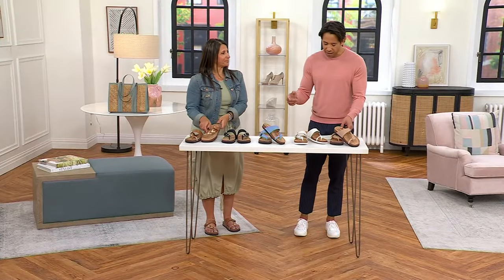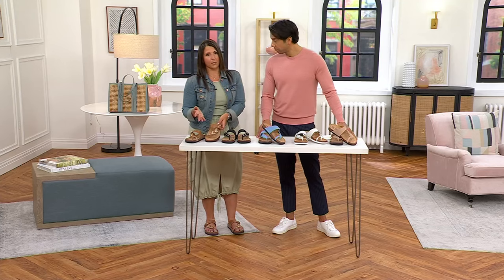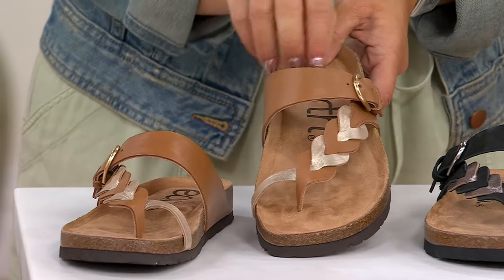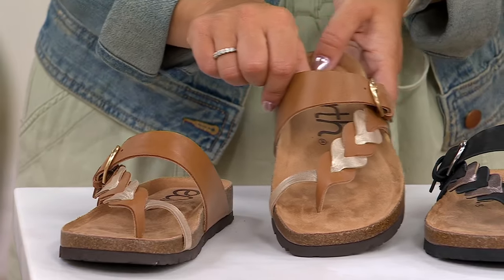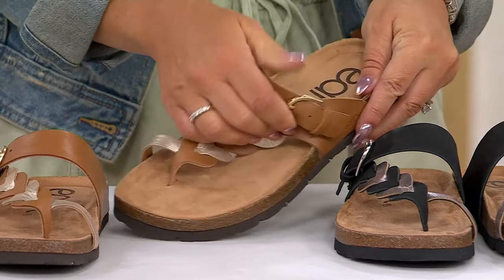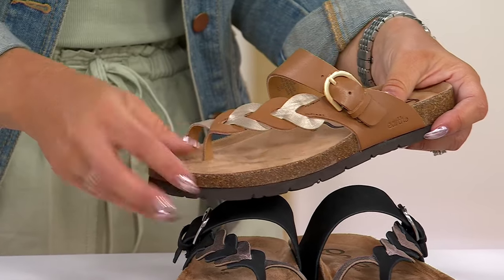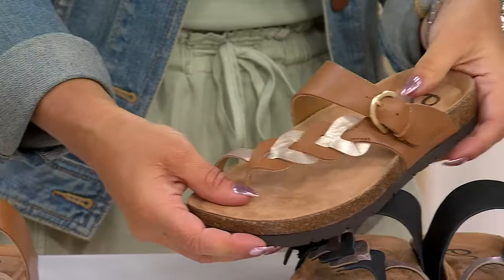When I first saw these I was like — there's one toe loop here, and sometimes that scares people, but don't let it scare you. This is super comfortable, there's nothing that's going to rub or hurt you at the toe loop. You literally slide your foot in and feel the comfort right away. That beautiful braided detail is so feminine across the foot. You've got a functional buckle with goring underneath for stretch and give, a renewable cork midsole that keeps it lightweight, a modified lug bottom for a little extra lift, memory foam from heel to toe, and a gentle arch support throughout.